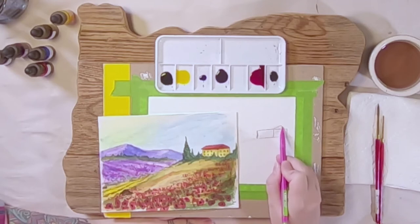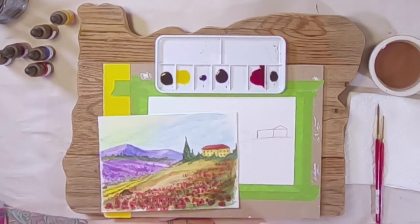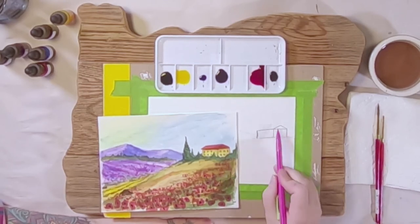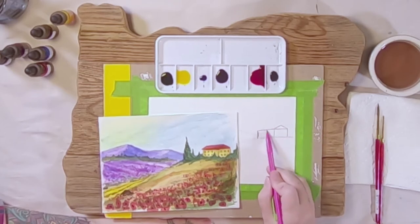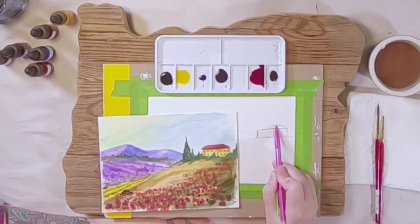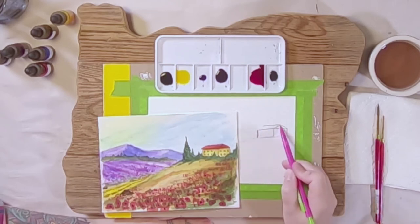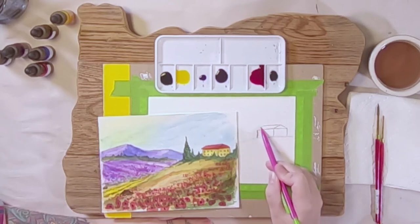I always use my acrylic brushes as guides rather than a ruler, because I know this one's 1/4 inch wide, this one's 1 inch wide. So there I did this really low pitch roof. You're going to parallel this line, so going straight across, you're going to end it short. It's not going to be quite as long because you want to match this slope right here as close as possible.